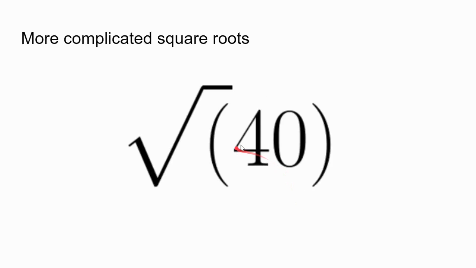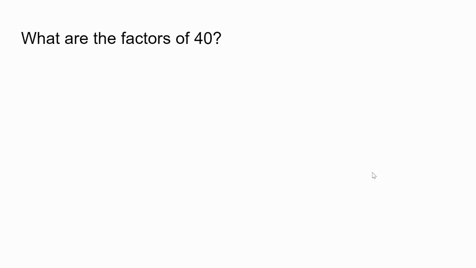Okay? So the square root of 40 could be somewhere between 5 and 6, or 6 and 7, because the square root of 36 is 6, and the square root of 49 is 7. So it would be a number between 6 and 7. So you could say that. Or if you had to be more precise, you can answer in terms of square roots, they call it.